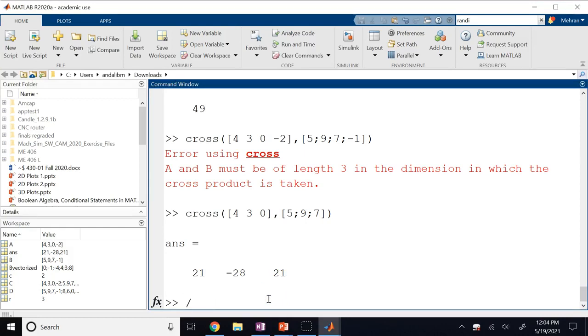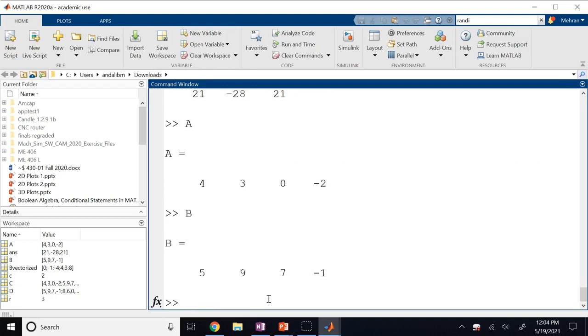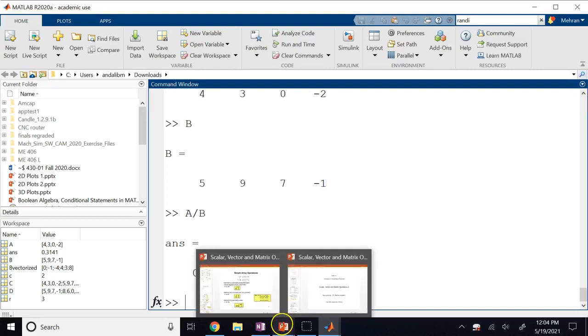What about division? Can you divide matrices? Again, that's quite interesting. So here, remember, I had A and I had B. A and B are the same size. Can I divide them? No. I shouldn't, but apparently I do. It gives me something. First of all, division does not have an actual meaning for vectors and matrices, okay? We don't define division for matrices and vectors.